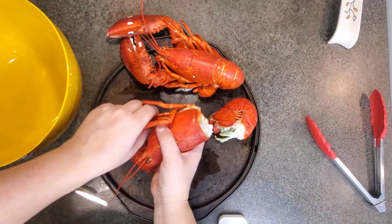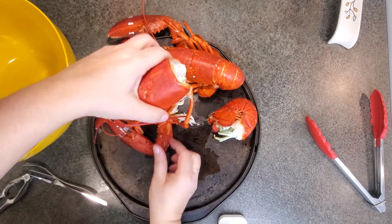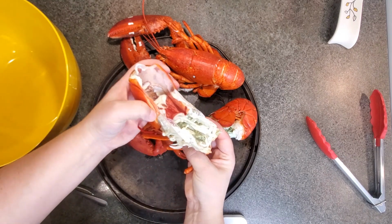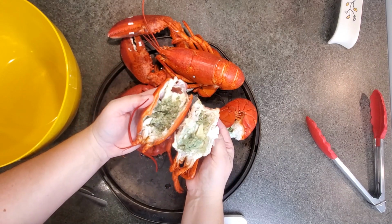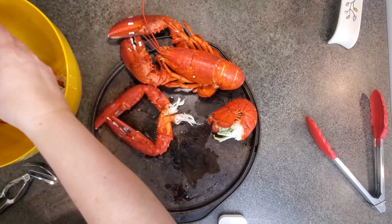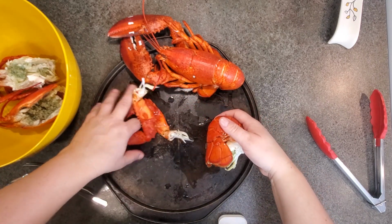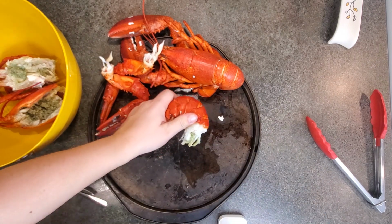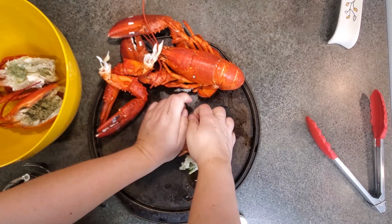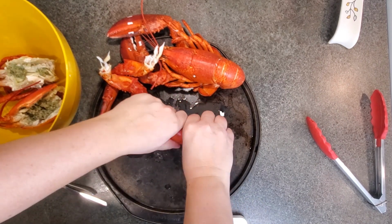So the first thing you're going to do is twist his tail off. You're also going to twist off each of the arms, and I'm just going to show you the inside of it. A lot of people do eat the body of the lobster and all of this green stuff. Personally, I do not like it. No, it is not my thing. And the little legs on a lobster, go for it. If you can get meat out of them, wow, you are awesome. I have never been able to get the meat out of the little legs, so I just toss them in the bowl too.